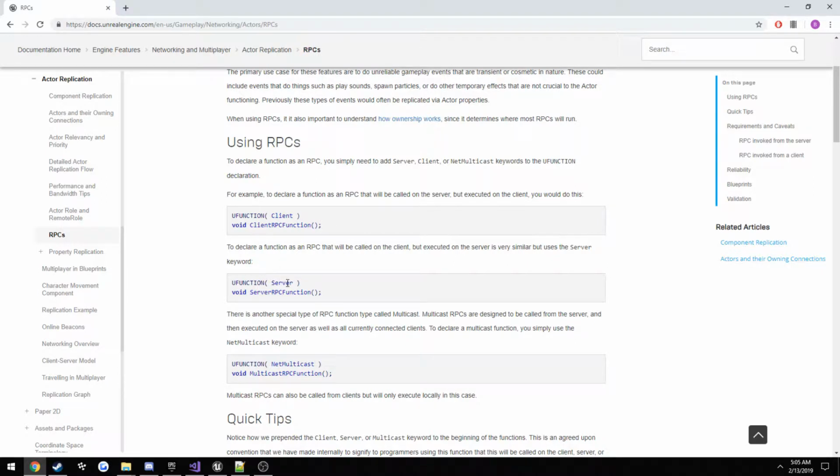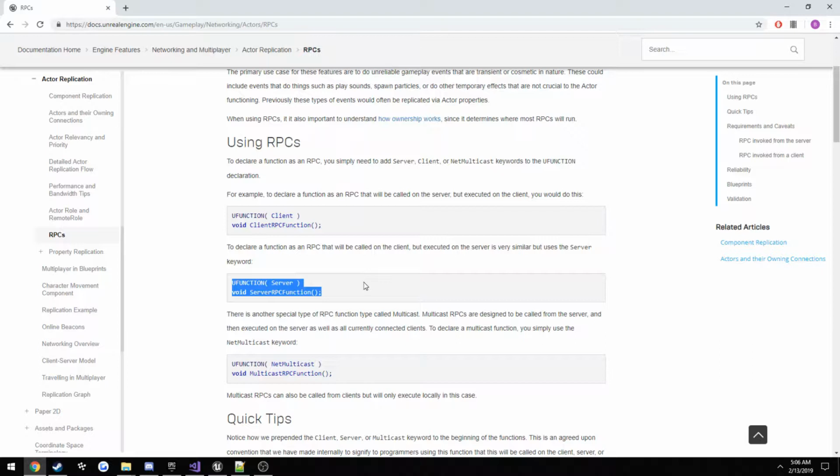Then if we have the keyword server, it's essentially the opposite. So from our player controller, such as our client that we were just looking at, he can call a function that gets ran on the server. If we wanted to use net multicast, which runs just on all clients, and we wanted to call it from a client, we would use this setup here, which would be running a function on the server.